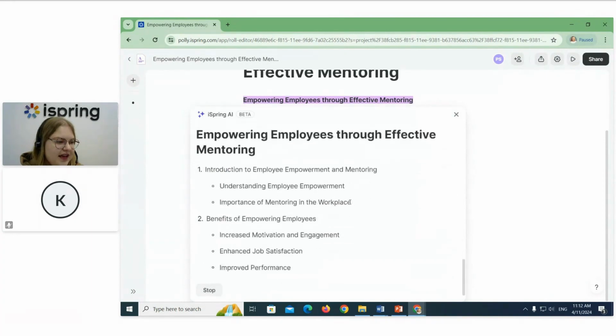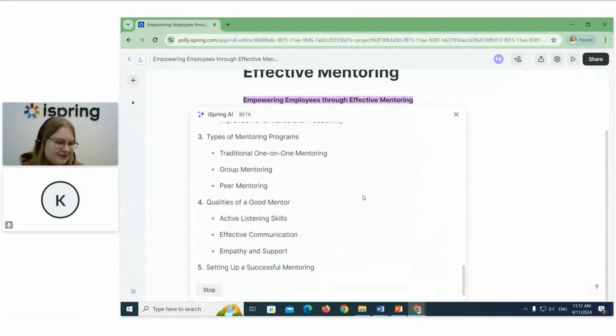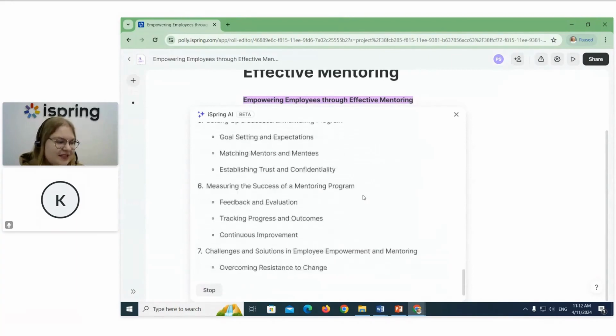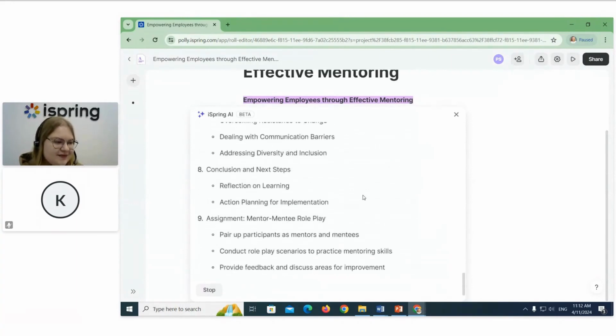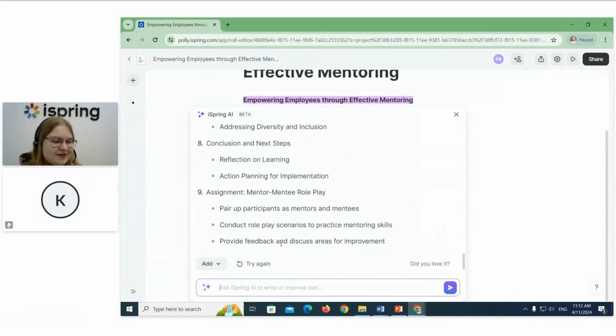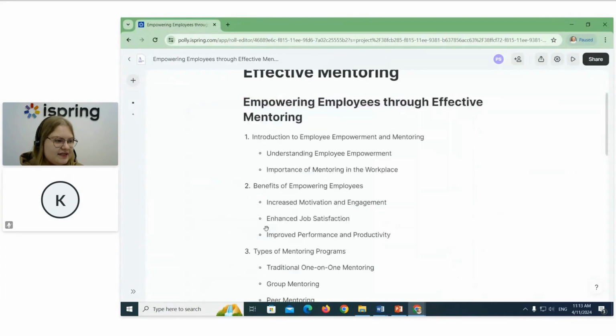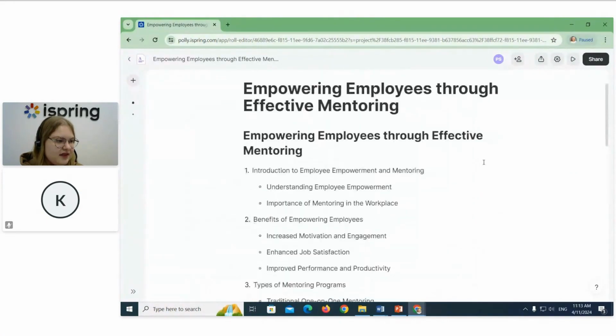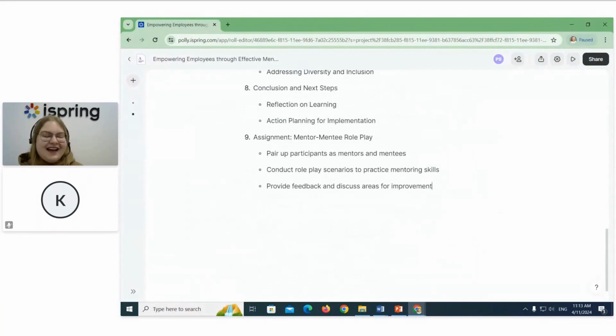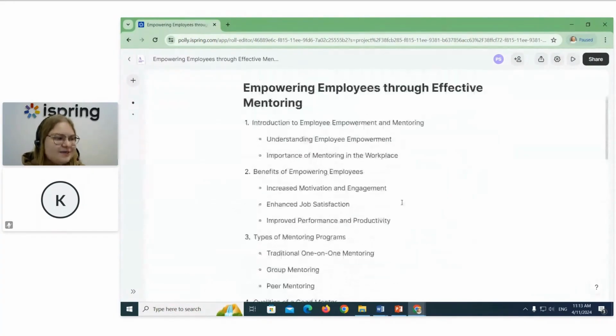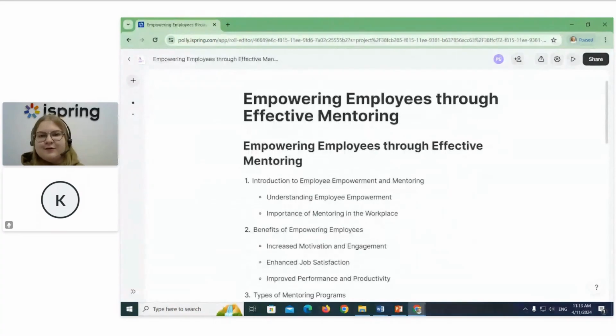Okay, and now it's creating a new outline, and it should add some assignments to the end. Yes, here we have an assignment. I'm happy with it, and I'm going to add it to my page. And as you remember, I highlighted my title. I don't need it anymore in my page, so I will replace it with this text. All right, here it is. I have a really decent list of contents, list of topics for my course.